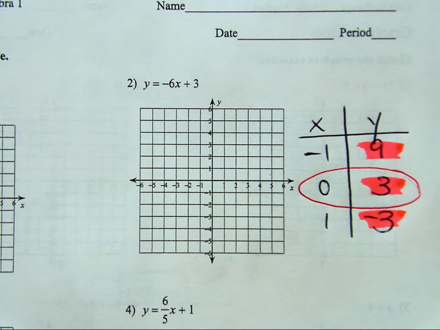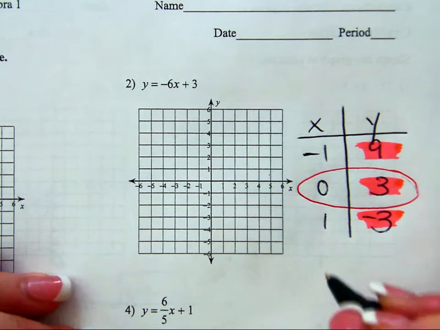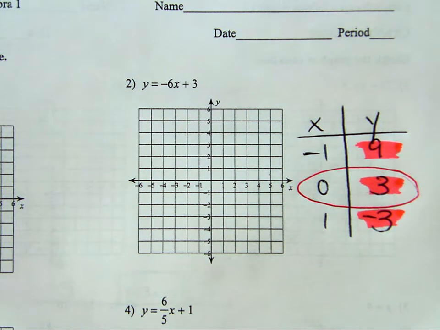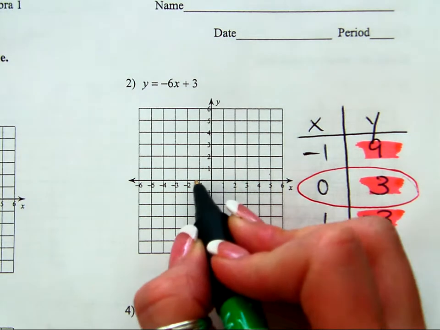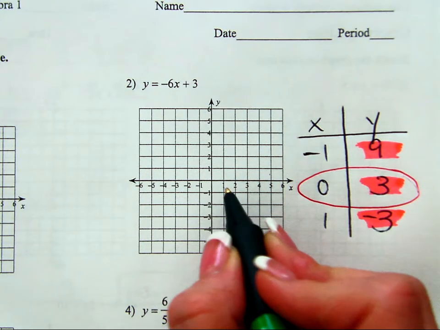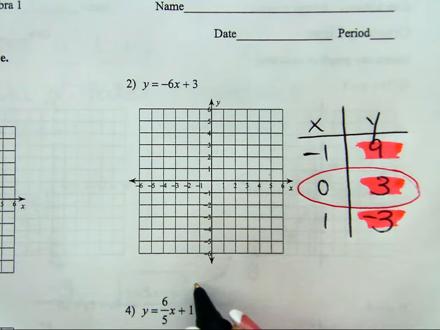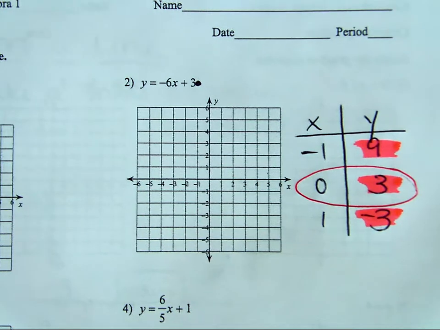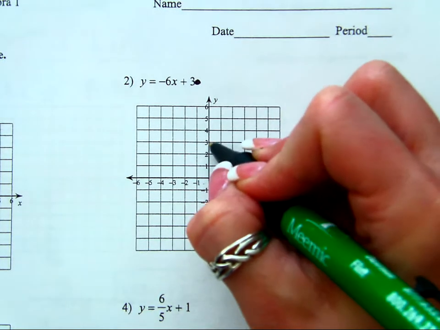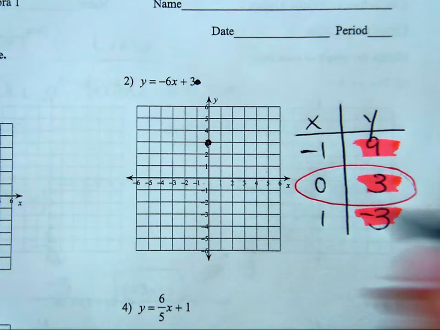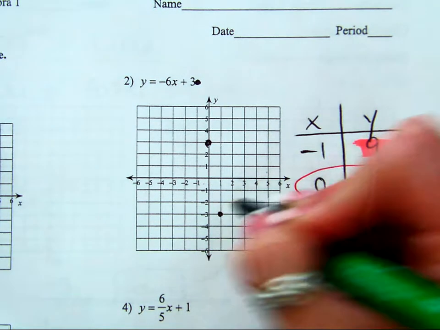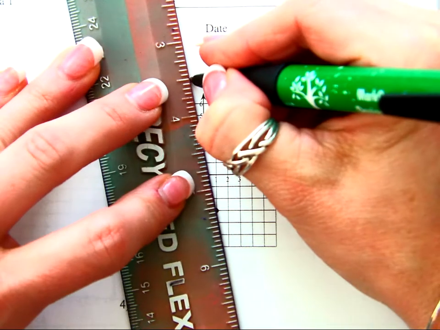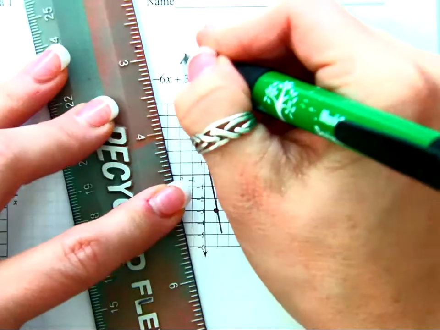If you didn't and you are a visual learner and you need to write a couple things down, then go for it. I have everything I need to graph this line. Sometimes I go off the graph because of the points I choose. -1, +9 is all the way up here, probably by the 3. 0 means don't go left or right, just go 3 up. And then 1, -3, and then you'll use your ruler or your straight edge, and you'll make sure that they line up, which they do. And I asked you to graph this line.